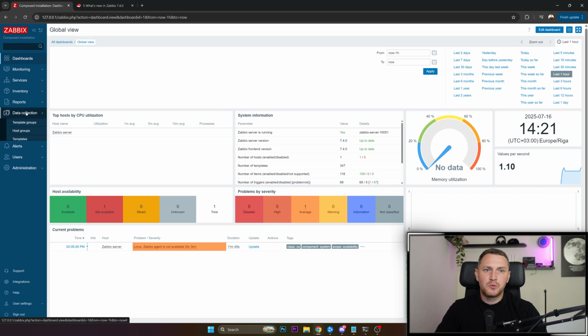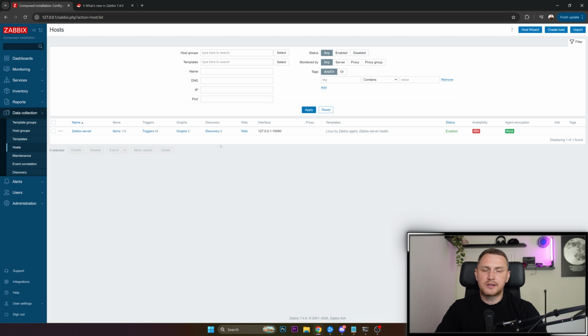Within Zabbix, all of the monitoring is about a host. A host essentially is a data source which we're monitoring, from which we're gathering some data. And on a host, we're creating items which are responsible for collecting the data. There could be an item for CPU utilization, an item for free disk space, an item for a service running or not, and so on. We create triggers, add graphs, low-level discovery rules, and all the good stuff.